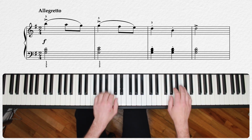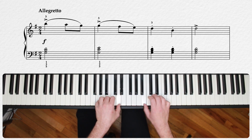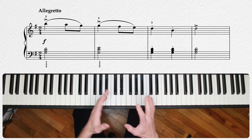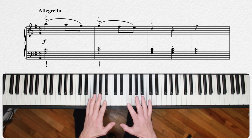So if I play this passage, you can hear that all of the articulations stand out, but they also work together to create a very musical result.